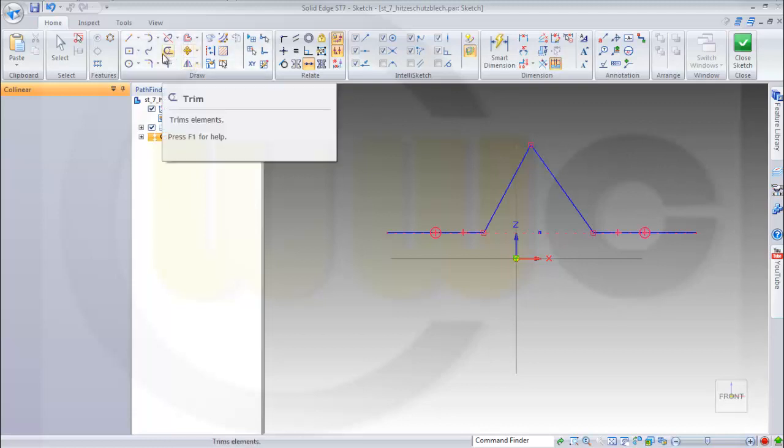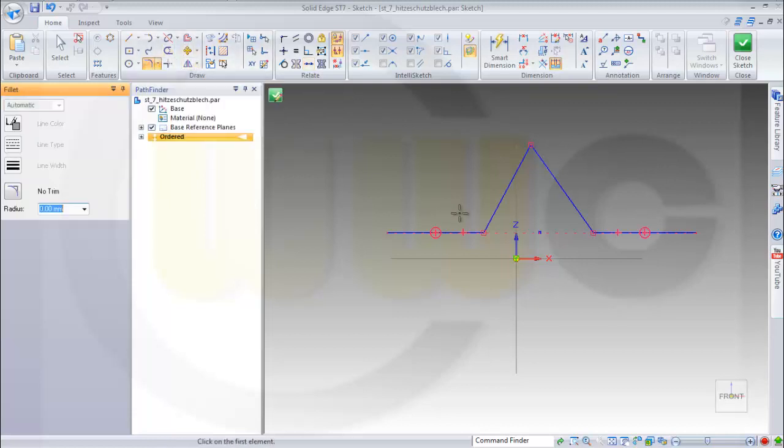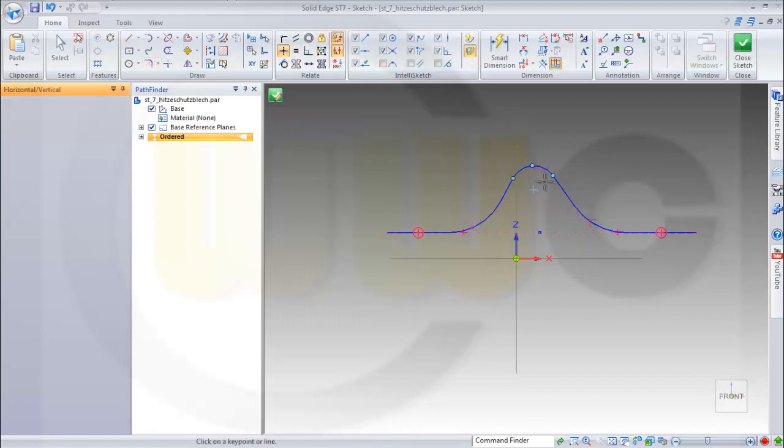Then I need some fillets. Maybe like this. And the center point, and this one should be aligned as well.